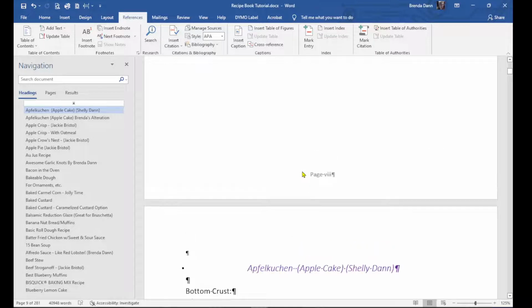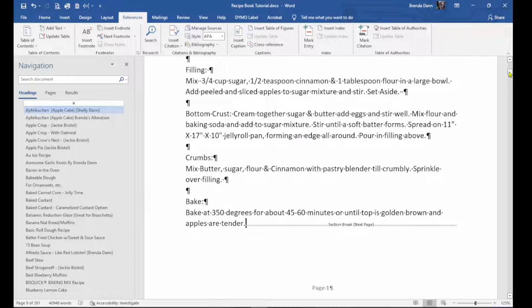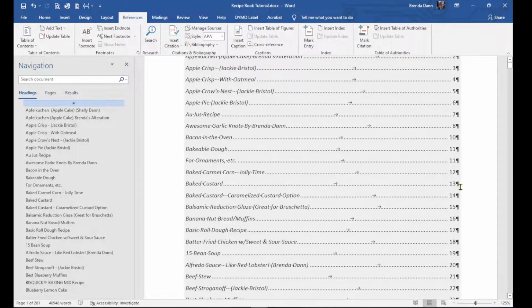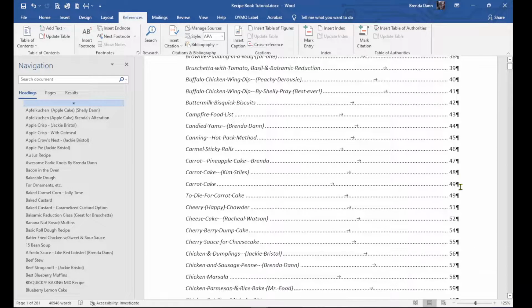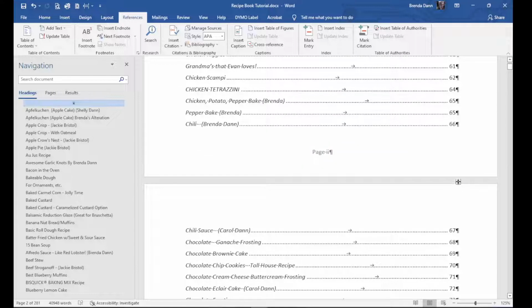The most I've seen happen when I do that is lose these Roman numerals and have to put them in again. So now I'm back to my page 1. So when I go up and look at my table, my numbers have corrected themselves. I hope that alone is worth the price of admission, because there was nothing I could find about that.